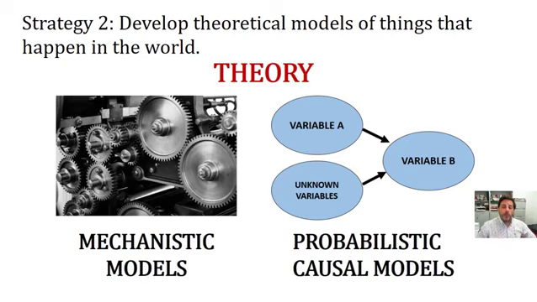But a lot of models that we develop in science, and a lot of them in psychology, are probabilistic causal models. So we don't have all the understanding of how, for example, the structure of the mind works, but we can see if we change the values of one variable, what effect that would have on another variable. Without knowing the mechanisms in place, we can know a lot about the world just by seeing the values of one variable, the values of another variable, and by changing through some intervention the values of one variable, how this affects the other variable.